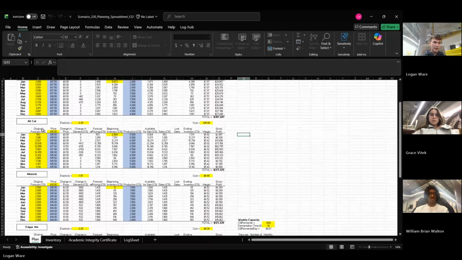Alley Cat, I did this similar to what I have done in the past. I left it the same for the first few months, and then as soon as the summer months came in and had higher demand, I raised the price up slowly to 17 at its peak, and then lowered it back down slowly, back down to 15.50.